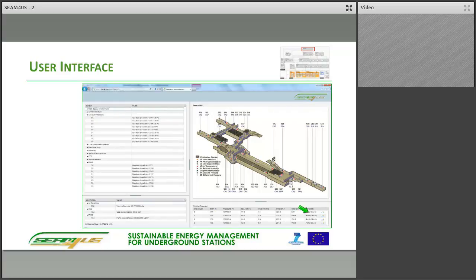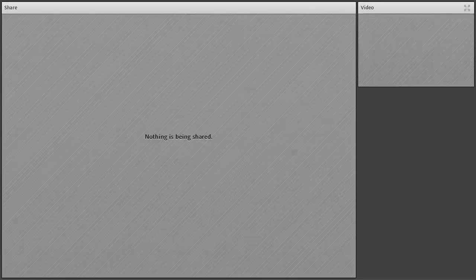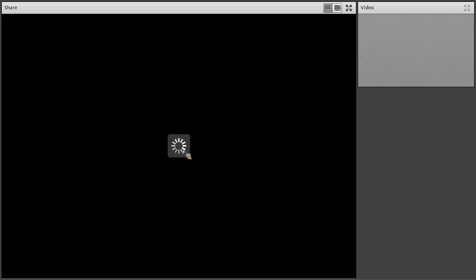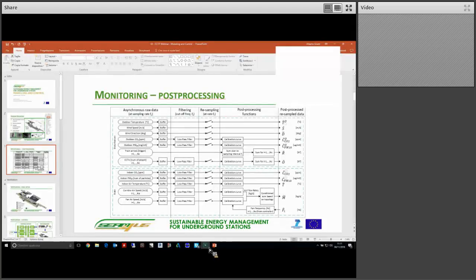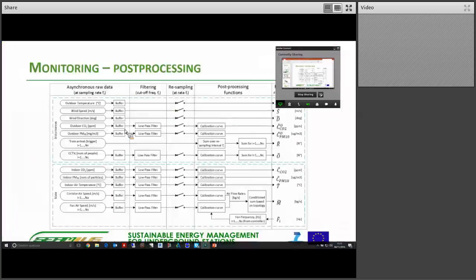Okay. How can I proceed, just through this screen, or can I share my screen? Let me start sharing my screen again. Okay, it seems it works this time. Tell me if you can see. Can you see my screen? Not yet, but yes, now it's fine. Okay, it works. Yes.